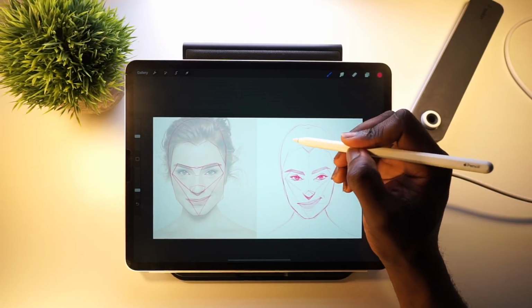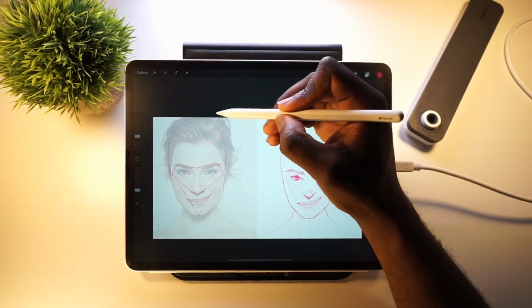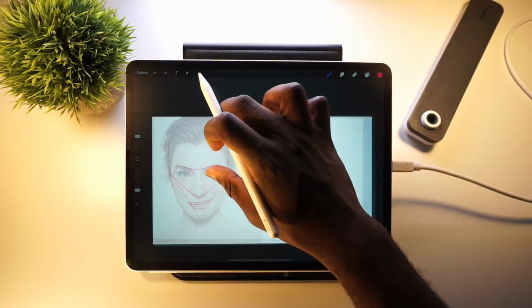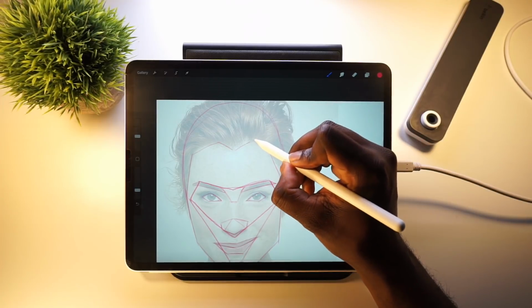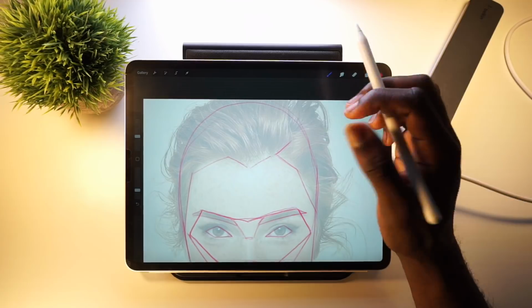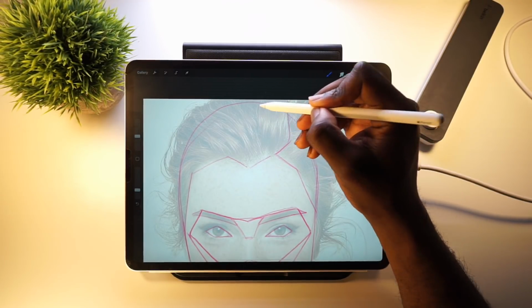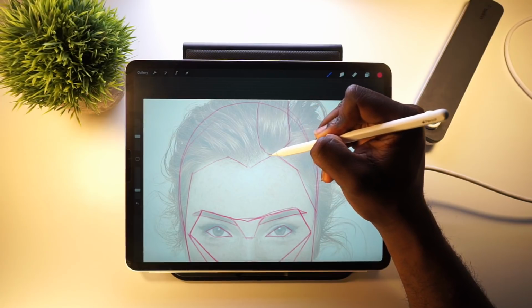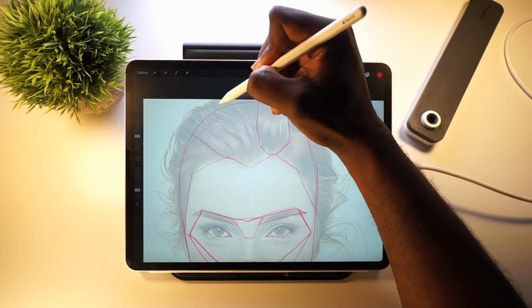So I'm going to quickly fill in the hair very loosely here. I'm going to look at it in chunks. Let me show you guys how I see hair. This isn't enough information for me to make a tutorial, but this is the first thing I would do. So this is how I would look at the hair. I can see this piece right here. I'm not going to copy it exactly, but I want to know that there's a piece over here. I see this movement. There's a chunk here.